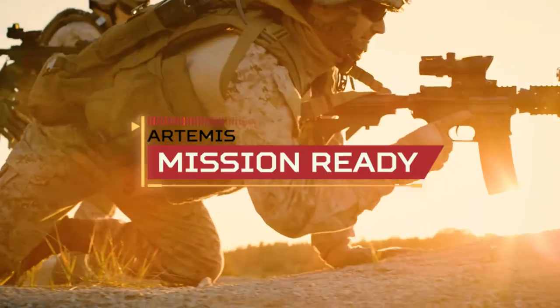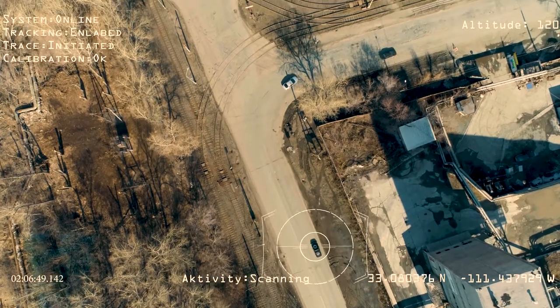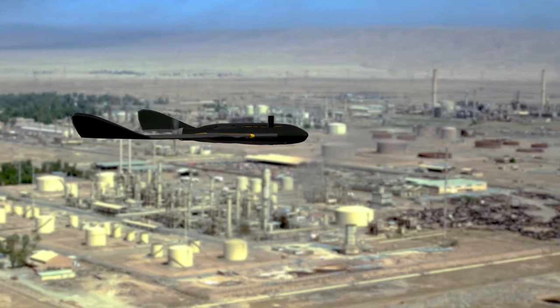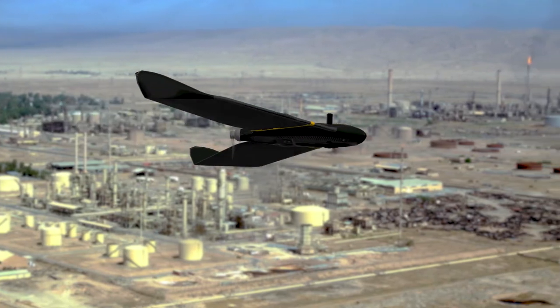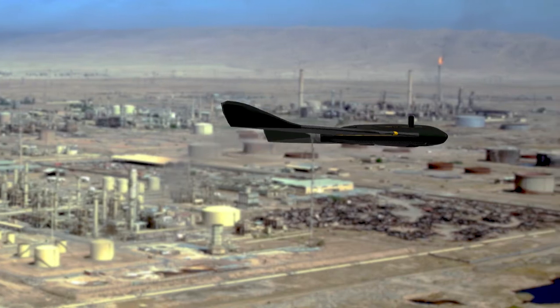The classic example of Artemis in use was in Iraq. They were actually going out and capturing imagery of their objectives just hours before they began kinetic operations on them. The ability to fly, collect, process, and then disseminate that data to a variety of different users oftentimes happened in an hour or less. That's pretty powerful.